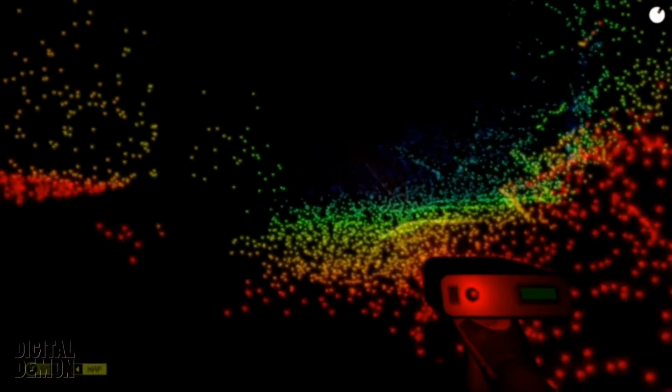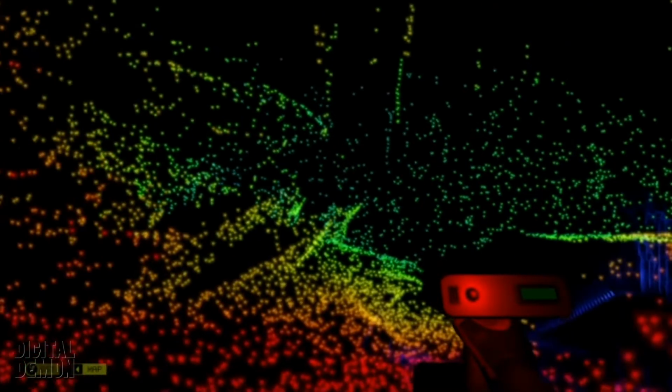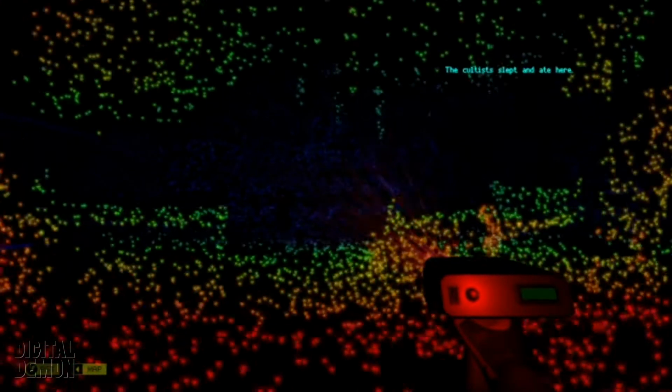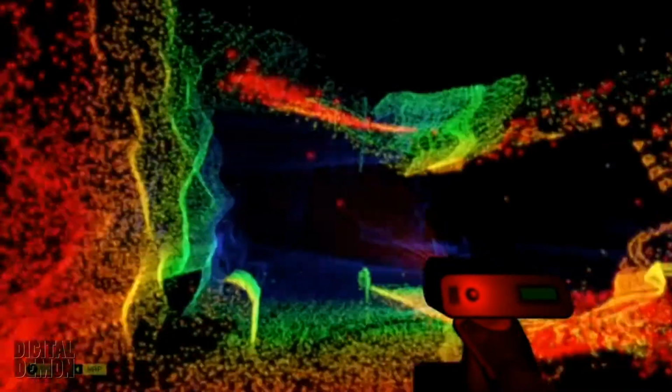It's interesting though. We're getting to not quite as many pretty patterns falling behind. Now we're getting into enclosed spaces. The cultist slept and ate here. How does he know so much about these cultists? Is he one? Is my character one? Like the monks who came after, they spent their time in silent prayer to an unanswering God. Okay, so there's cultists and then monks took over the temple? How did it end up in a cave?